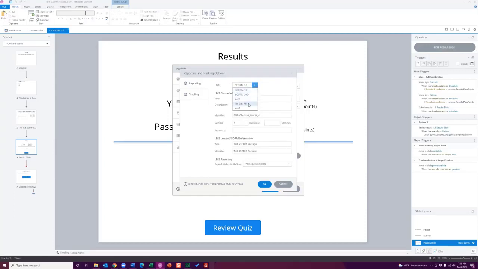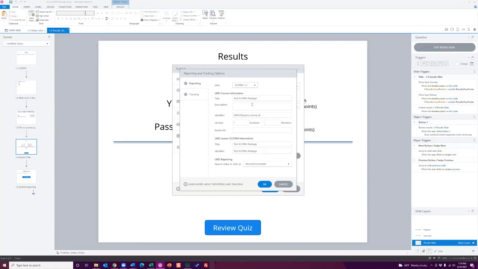This one does have the option to publish to Tin Can API. Again, that's kind of like the next gen tracking, but if you use this, you better know what you're doing because you're going to have a lot of programming on the other end. And actually right now, Canvas and Moodle do not support Tin Can API. You'd have to have a specialty LMS if you wanted to use that. Lots of companies are going that way, so something to explore in the future. There have been a lot of presentations about it at e-learning conferences in the past few years.